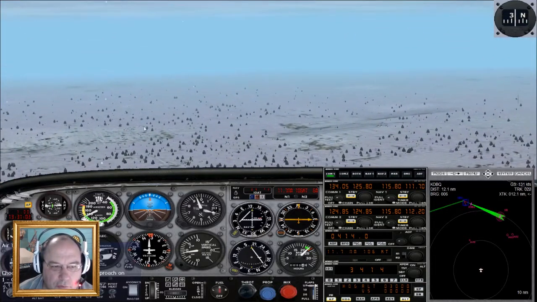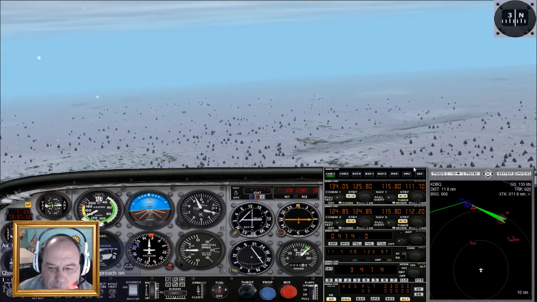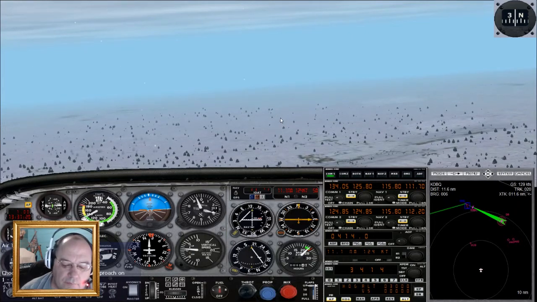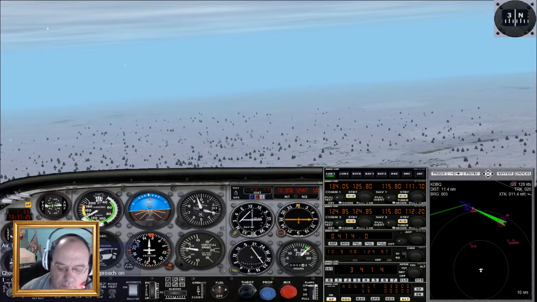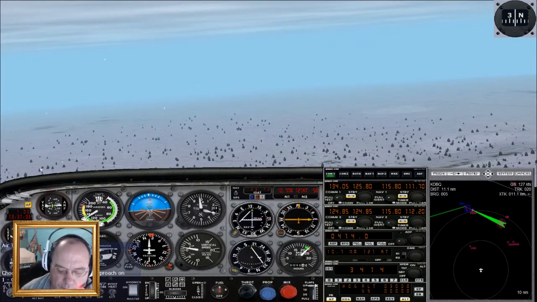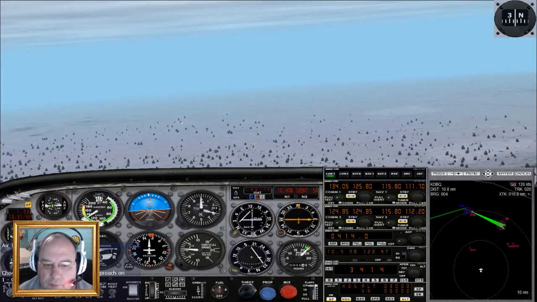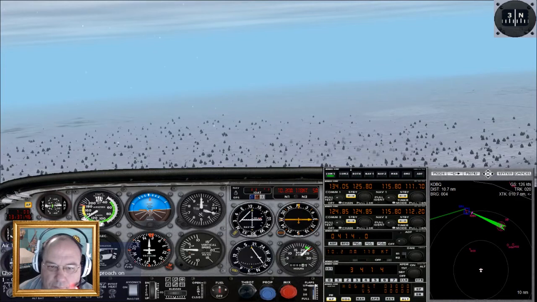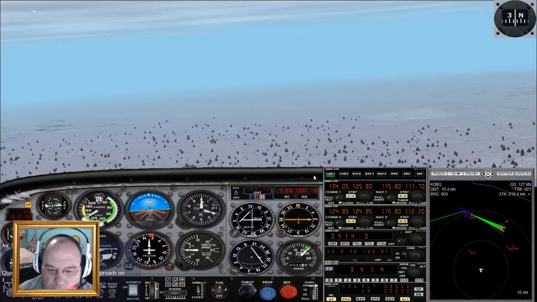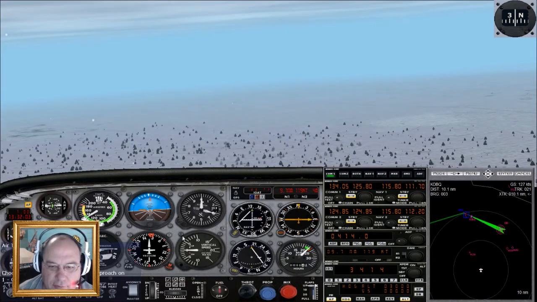Oh, you can see the snow now. You see that? Airport should be right up here. You know what? Let's turn on our landing lights. Let's turn them on now before we forget.